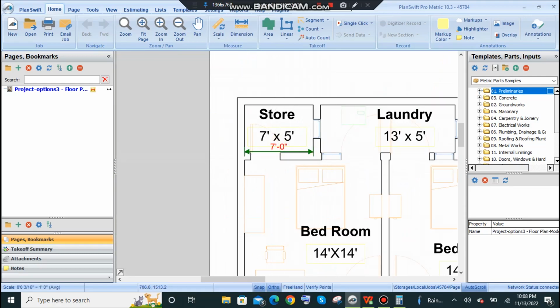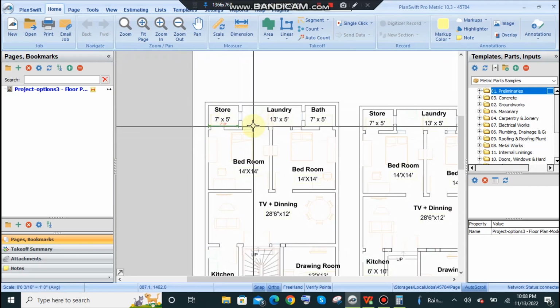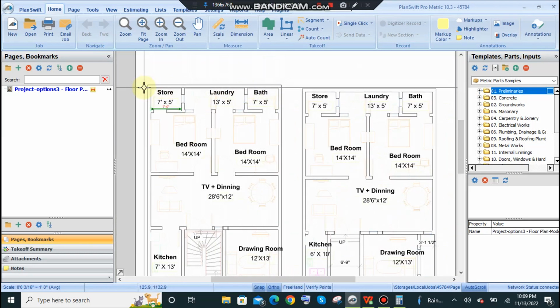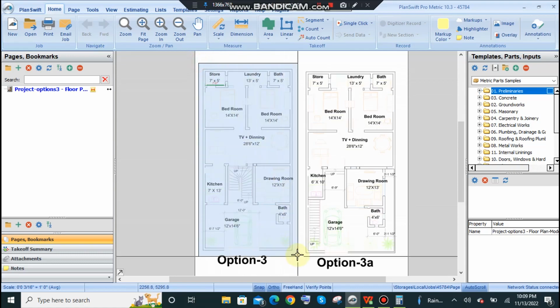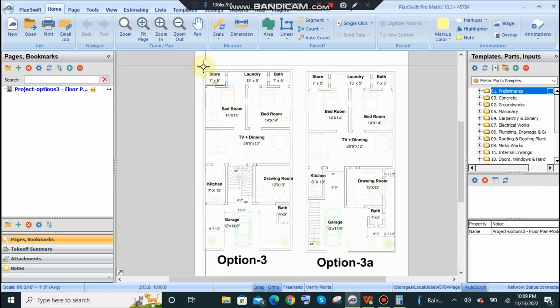Click Yes. Now scale has been applied according to this reference point. Suppose these are 9-inch walls and I have to measure how many bricks I have to order at site to construct them.